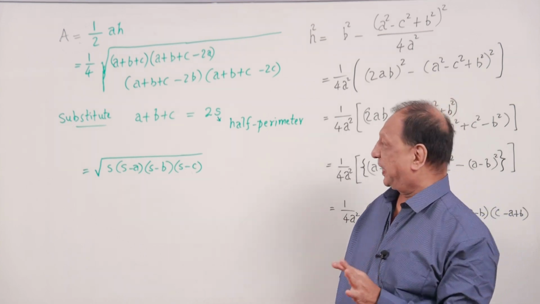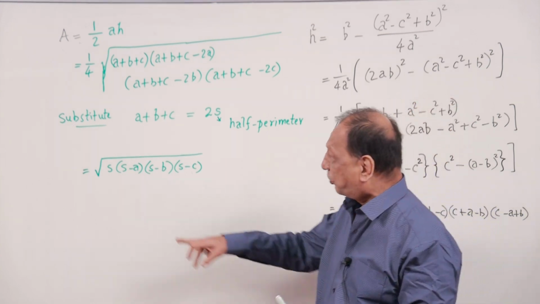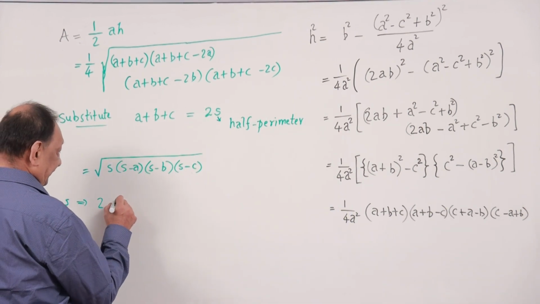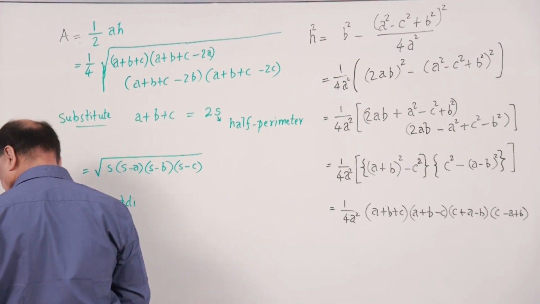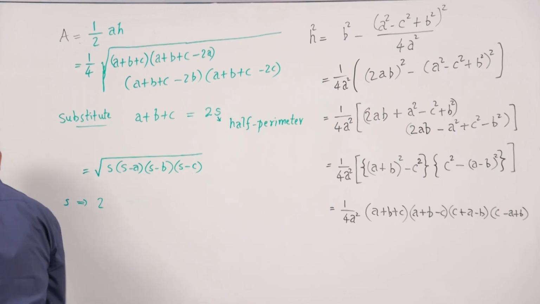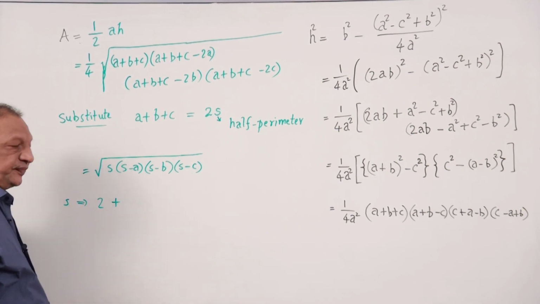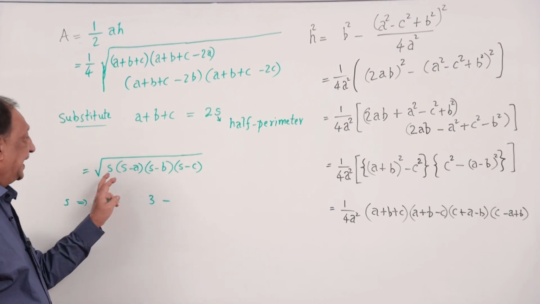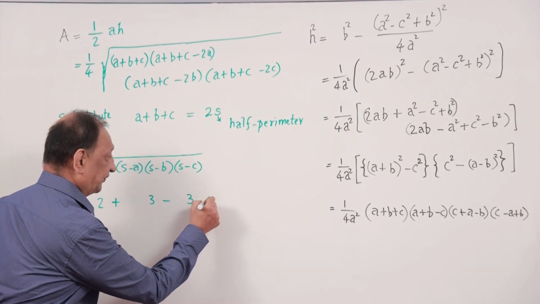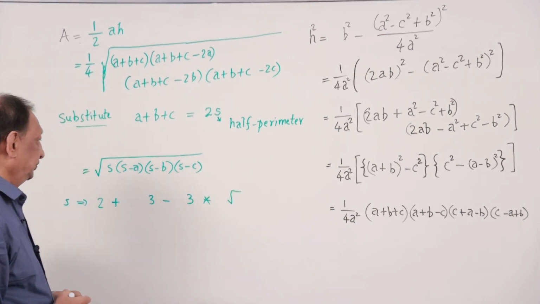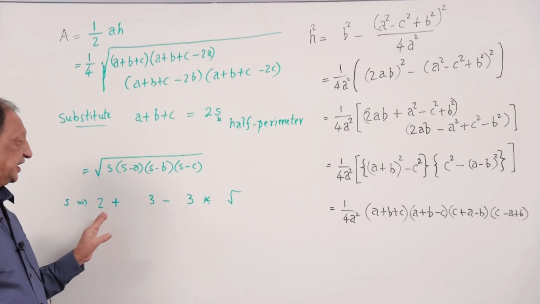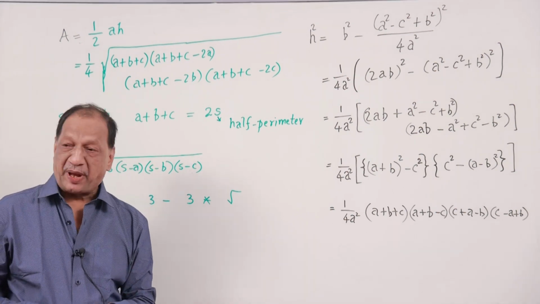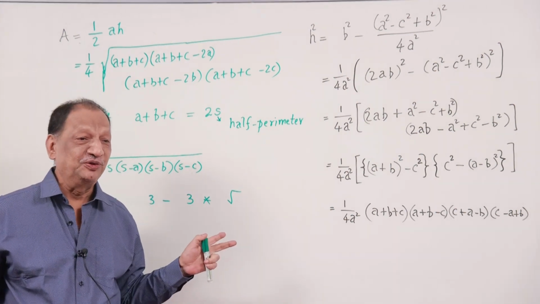And now the number of computations also, if you see, for computing s, originally to start with, what has he done? He has done 2 additions, correct? He added b and c to a. So it is 2 additions, I'll write as 2 plus. Then I've got 3 subtractions I have got to do here. So 3 minus. I need to do 3 multiplications, 3 stars, and I need to do 1 square root. So totally, now you can see 8 additions and subtractions and 1 square root will find the area of the triangle. That is the absolute minimal number of computations that you need to do for doing this.